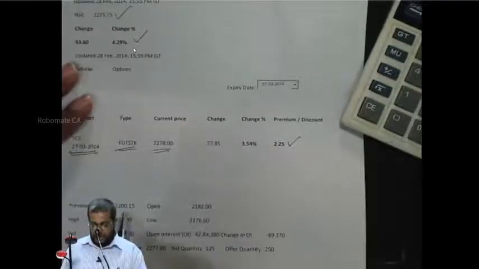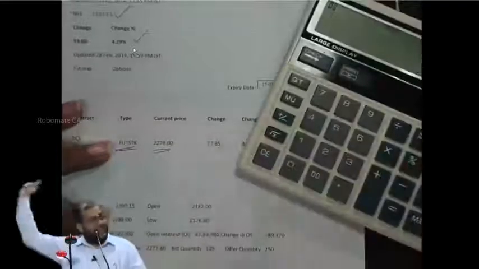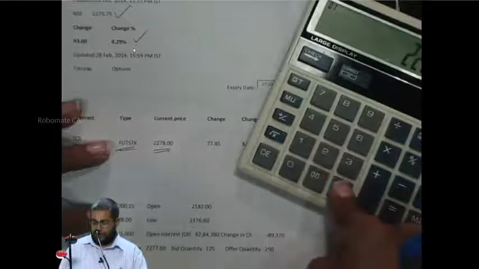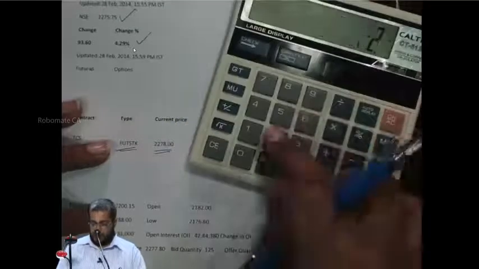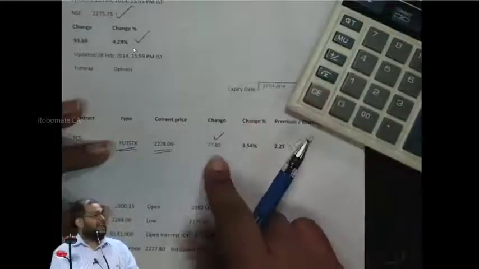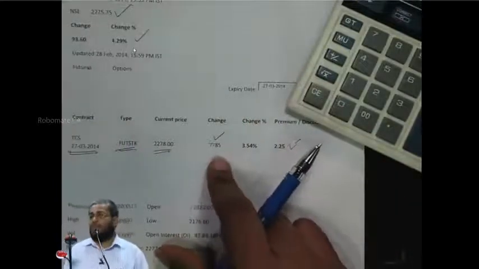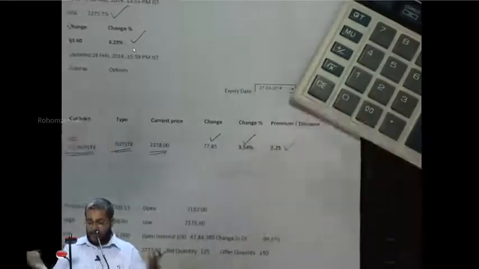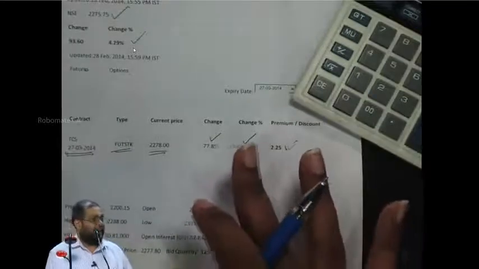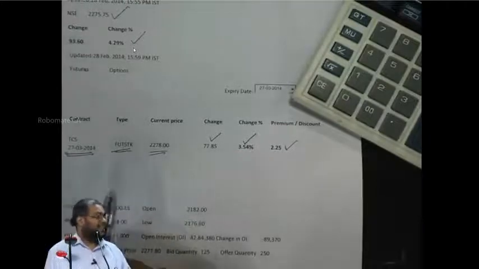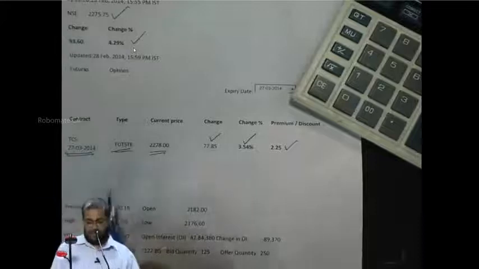Now, look at this. Previous close is how much? 2,200.15. Yesterday, the last transaction took place at that price. What is the futures price now? 2,278. Now it is closed at how much? 2,278. What is the change here? 77.85 is the change in the price. Yes or no? Now compared to yesterday, today it closed upwards by how much? 77.85. So in one day it has gained how much? 3.54 percentage points have been gained. Yes or no? Because market analysts always would like to know what percentage gain one has made in this particular transaction. Everybody follow what I am saying?